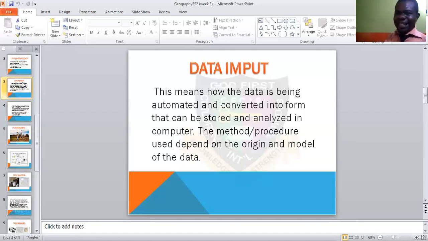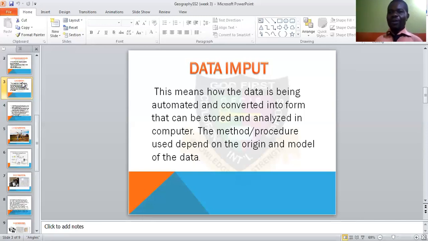But if you look in detail or in depth, you will know that our school is spending resources for you to get our picture and what we are designing for you in the right way. Else you'll be hearing the voice of a person talking, and you would not even know whether this is your teacher or not. So this is what data input means: how you get this data, how the data is automated, and then, after getting it, convert it into a form that can be stored in a computer.